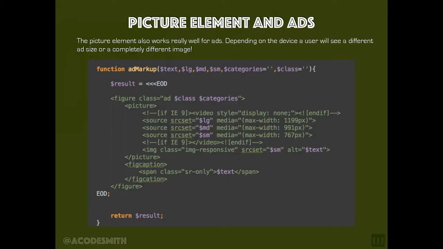So this is an example of how I would do ad markup. This is actually some code I took from something I'm actually using in production. So this stuff is out there in the wild. Sites are using it. People love it. Now, the picture element is really good if you're trying to serve ads to people, because you could serve a totally different ad based upon the device. So if you have five different ads, and one ad says click here for mobile, but you're on a mobile device and there's no click, that ad wouldn't make sense, right? It'd say touch or tap here. Maybe you're going that direction. That's more of the adaptive approach, and that's when you're starting to use picture elements. And all you're doing is just passing in your sizes and spitting out all this markup. It's very similar to what I showed before, it's just in a function. So that's all that is to it.